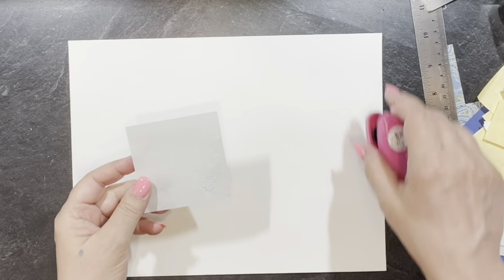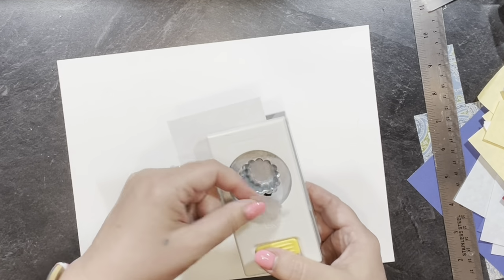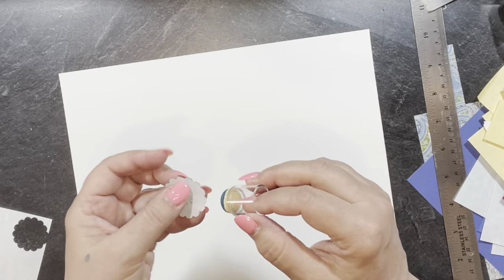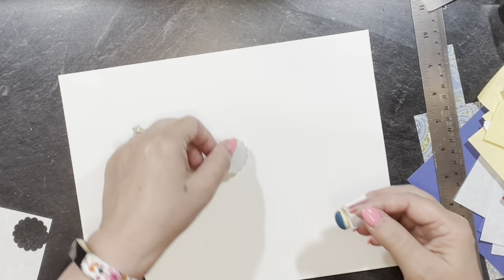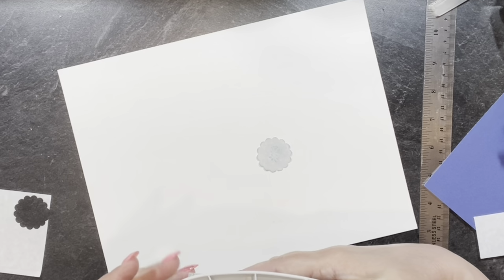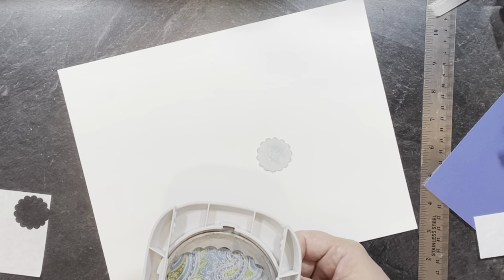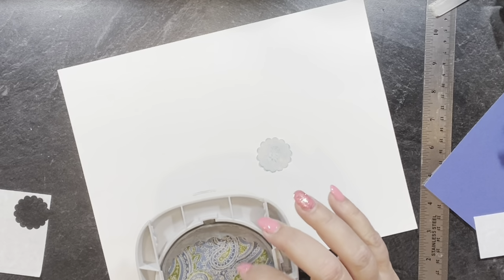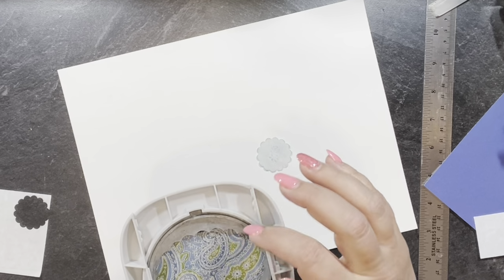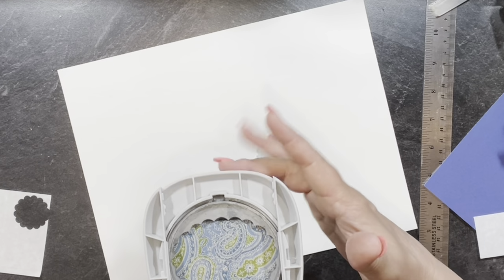And so I need to make a tab out of this. I'm going to ink around the edges of this real quick. And this is going to actually go onto a tab. That one will probably be big enough. And I'll just line it up and it will have the scallops on the ends, but not on the sides. Which I think will be okay because I'm going to fold it in half anyway. And I was going to be cutting away part of it anyway, so I think it's going to be just fine if I can get it lined up the way I want it to be lined up.